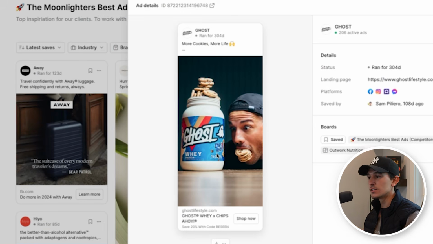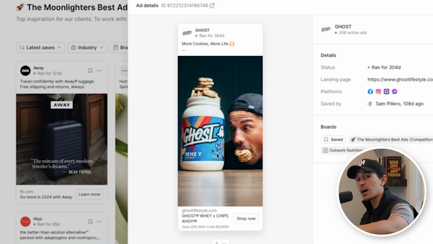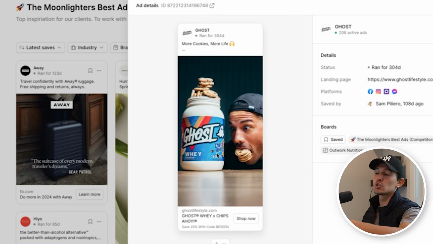Round 2 of iterations is changing the person. While this ad worked, we know that this ad's working. Take everything exactly the same and swap it to a different looking person. Maybe go with a female here. Maybe go with a different bodybuilder here because this is a protein powder. Maybe go with someone older, maybe someone younger, maybe someone that looks wise, someone with glasses, someone without a backwards hat. Maybe show more of their body. You can see where I'm getting at here. You don't need to reinvent the wheel every single time.